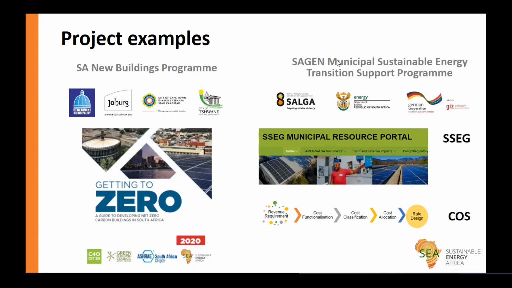SAIEE-funded program to support municipalities with energy transition. We work closely with SALGA, GIZ and DMRE, and we've had a bunch of SSEG trainings, so SSEG and then cost of supply. Got to keep the acronyms going. These are the 2 main areas of work for this project. We supply methodologies, and we've put together a cost of supply working group with, I think, ESCAS. I think there may be some colleagues from Eskom here. So Eskom's working closely with them. And that's an idea of the work we do.